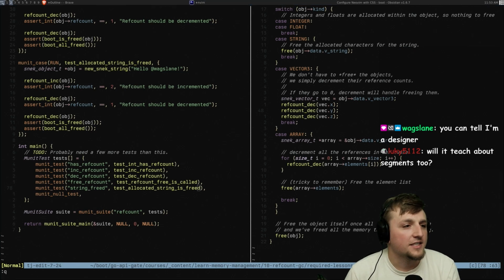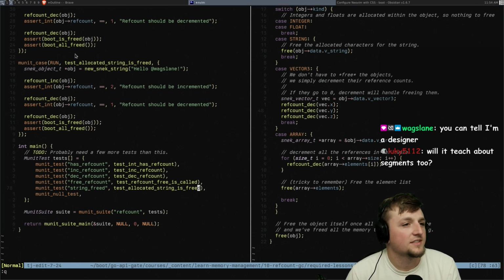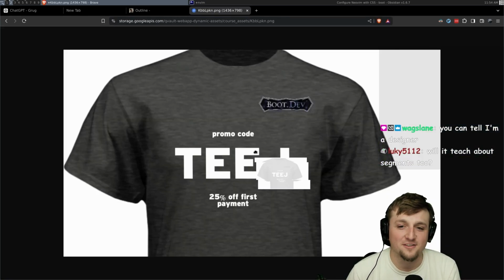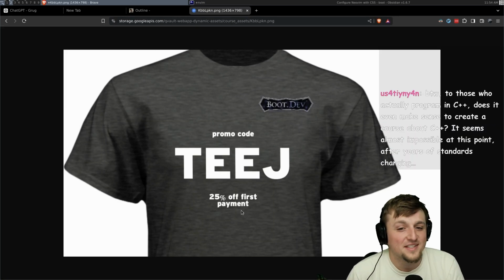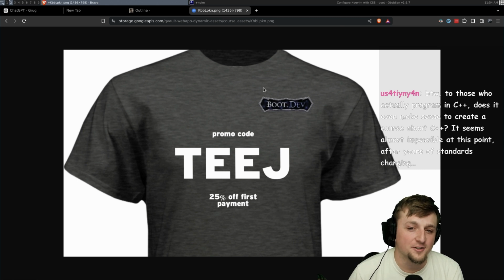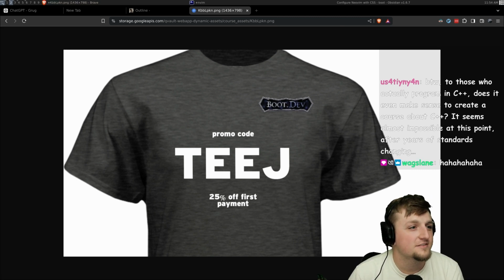Would you wear this like a NASCAR driver? Roboco Teach? Sure, of course. If you send this to me, I will wear it. Yeah, I'll wear it around. I'll wear it in public. But maybe a better font. You know what I mean? If you make it a better font, yeah, of course I'll wear this.